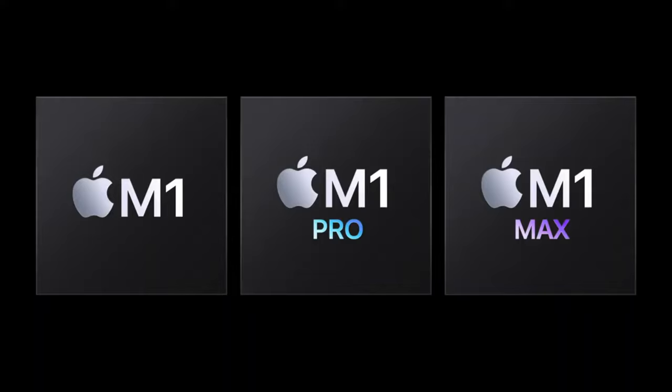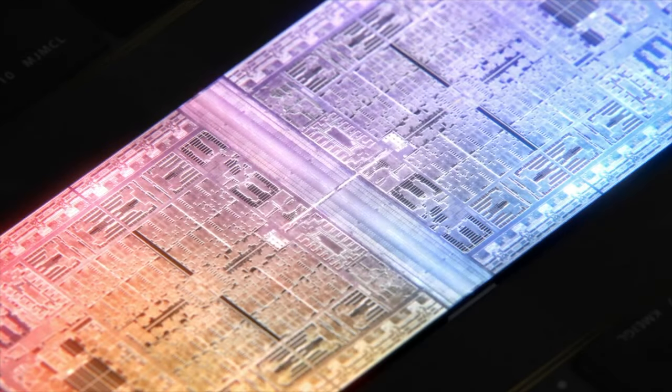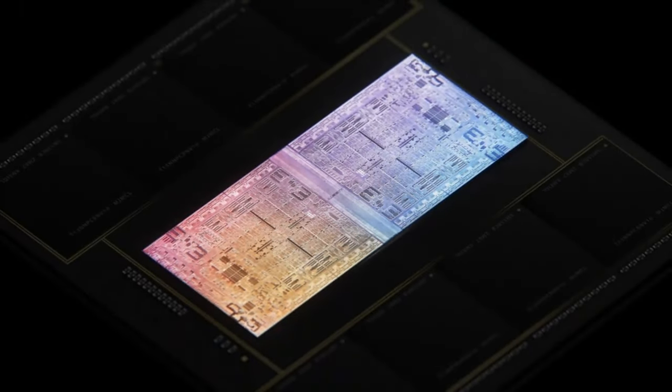For those not following: we have the M1 as the base, then the M1 Pro, then the M1 Max — there were supposed to be two variants of that — and then the Ultra, which is two M1 Max chips combined. My theory is they're cutting down on variants, having sold enough to figure out what's selling. They're cutting the ones people don't want and making more of the popular ones — or they just want you to buy the more expensive ones.